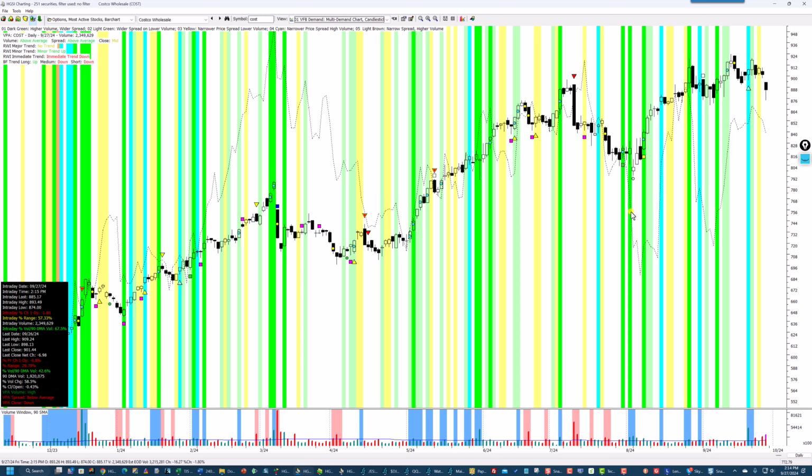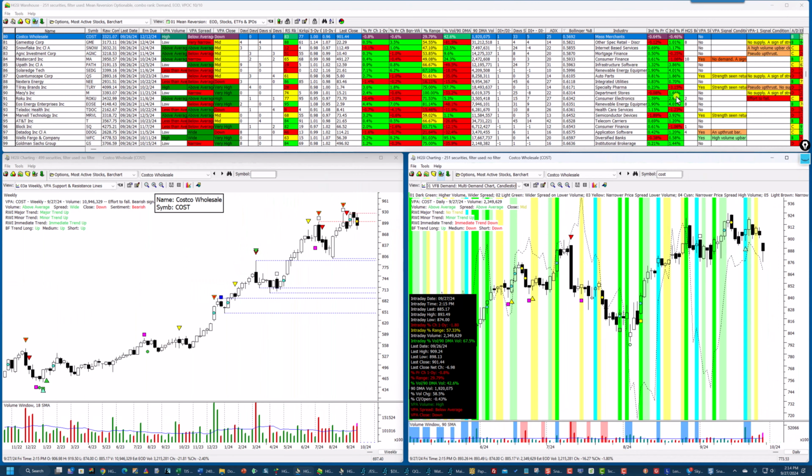Now look how the group was falling here as Costco pulled back. As the group turned around, Costco was going up. The group has fallen, slight pullback, and then the group was going up. It went up, earnings came out, and the group is kind of headed down. So there's a lot of information here. It just helps give a feel for what's going on with a stock.